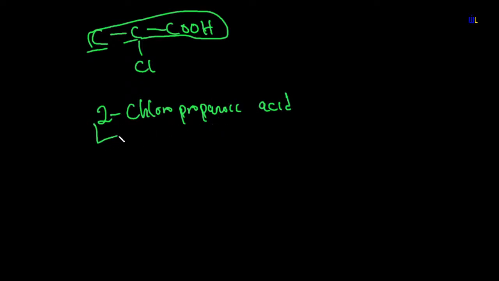2-chloropropanoic acid. This part of the organic name that represents the substituent is what we refer to as the prefix. Quite easy to understand that the prefix simply represents the substituent attached to the parent chain. And if you notice, the prefix comes before the main name, which is the parent name. I hope that is clear for those of you still in class.